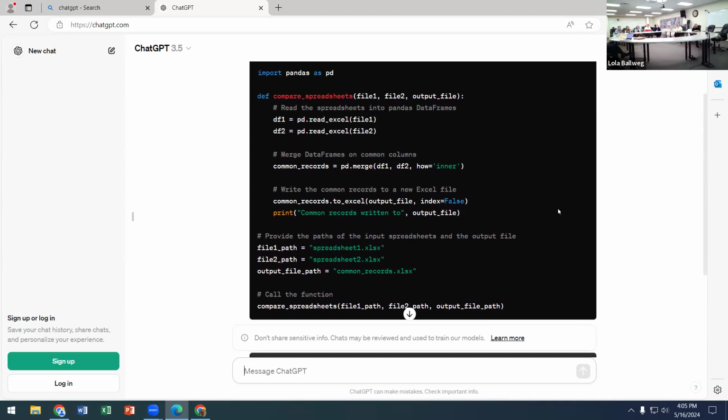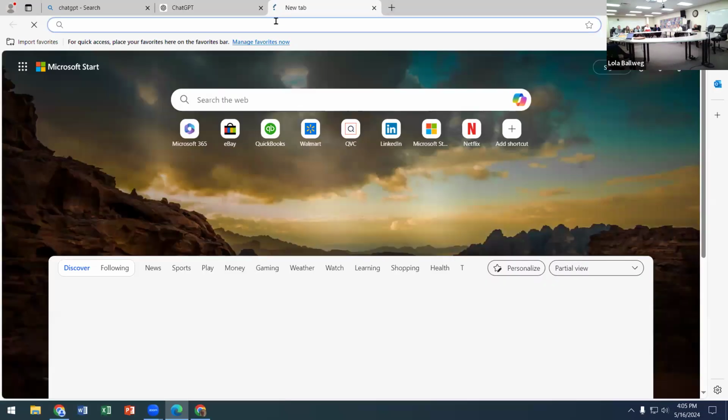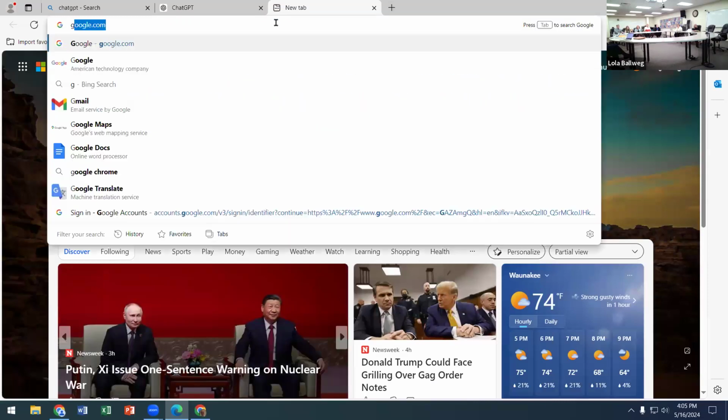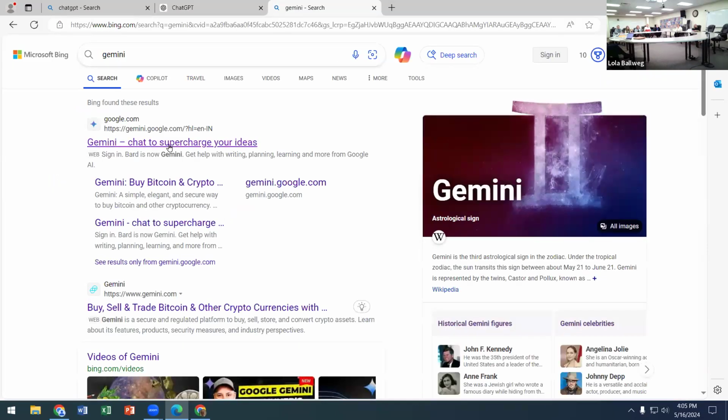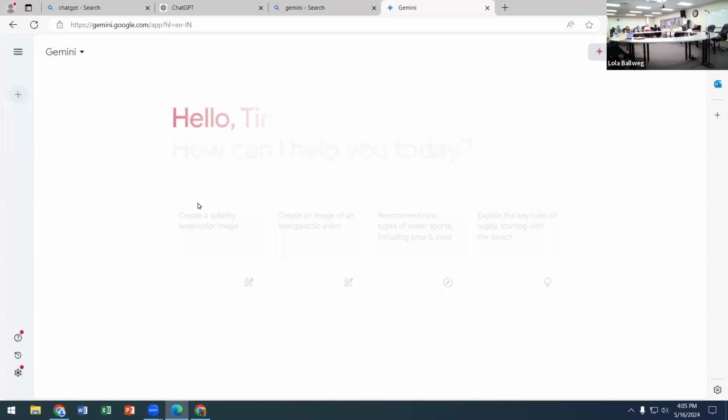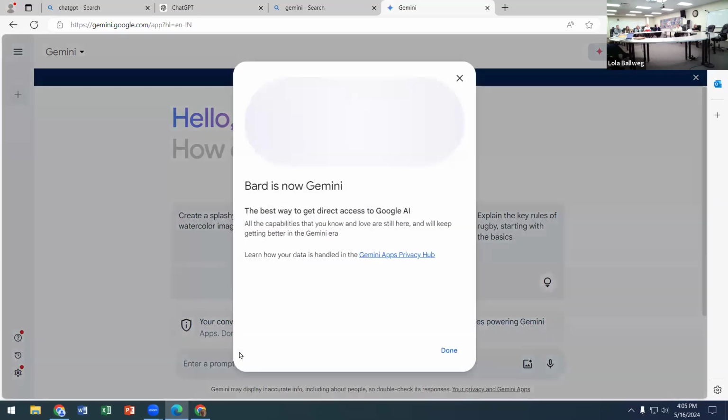Now, I'm going to have to go in here and do a little editing, but I don't have to remember all of that syntax and spend all the time to go look that up again. There are tasks like this that it can really help you out with, giving you a good foundation to start from. It's not going to be perfect, but it really can speed up the process. And then the nice thing, I'll pull up Gemini, which is Google's version of a large language model, is that because we're obviously a Google district, it's tightly integrated.